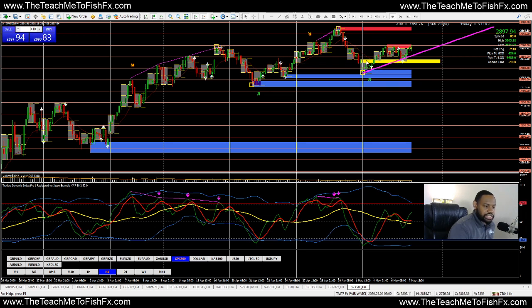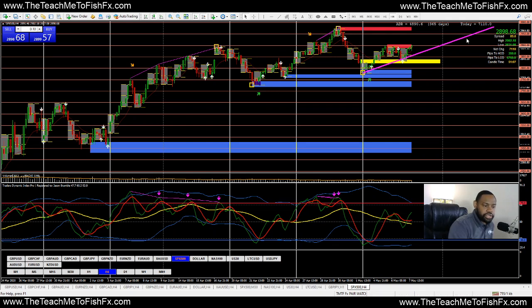I teach you guys this without using the system. I teach you how to look for these areas in the market without using indicators or anything like that. You'll be able to see these areas where the market will more than likely come back to retest and keep going. I teach you how to observe how the market reacts to it, because it may not come back to retest and bounce off of it. It may come back to retest and decide to shoot through it. So I teach you how to be patient and watch how the market responds to these areas, and once the market tells you the story about the journey that it's on, then you get in.